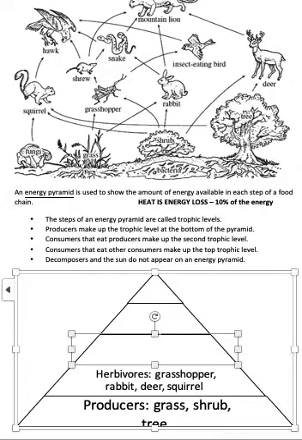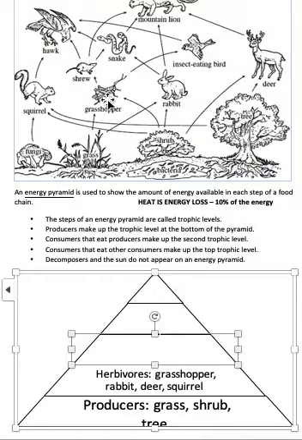So I couldn't put the hawk in the third level because the hawk does eat the squirrel. But what else does the hawk eat? It eats the shrew. It eats the snake. It eats one more thing because there's three arrows. It eats the bird. The hawk is not eating just herbivores, so we need to find something that only eats herbivores. For example, look at the bird.